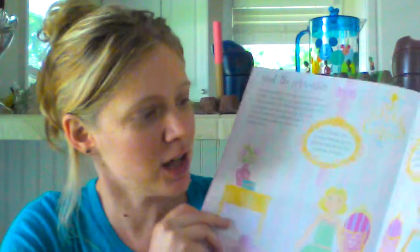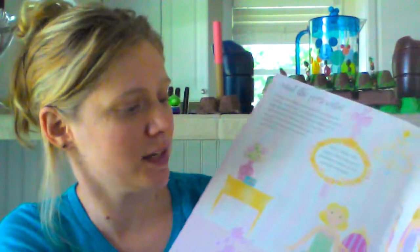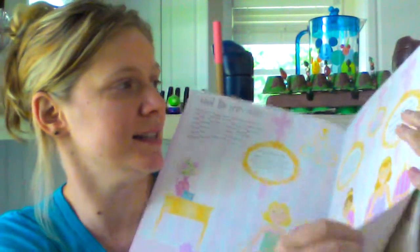One of the other favorites that I've seen that people really like are our sticker books. This one is for girls. I only have boys, but my 5-year-old actually likes to look through it. He thinks it's pretty neat to watch the princesses. It's a sticker dolly dressing book. So you take the stickers and you put them on the different princesses throughout the book, and you get to dress them up in any way that you want.